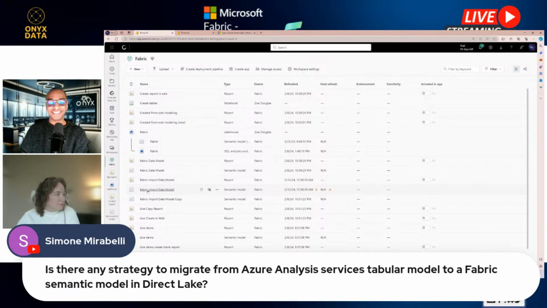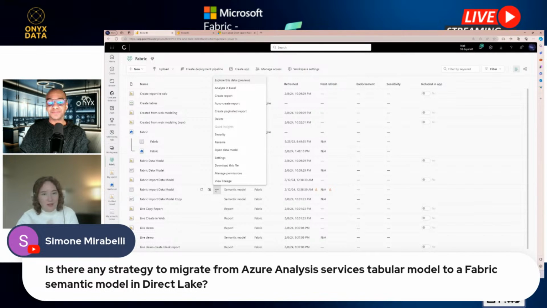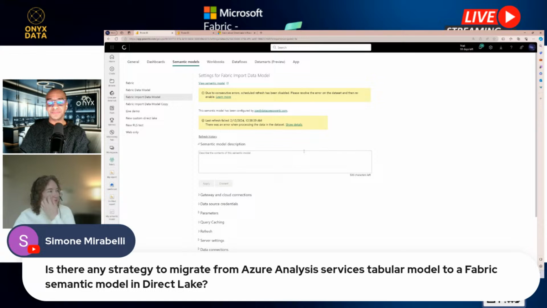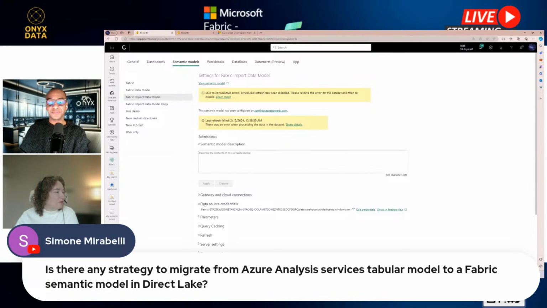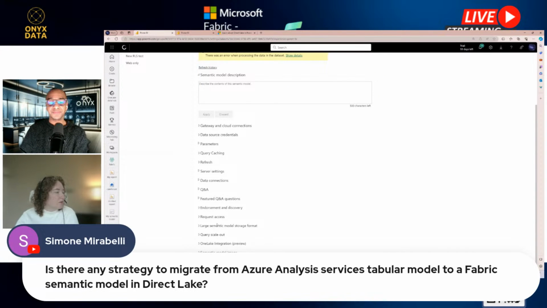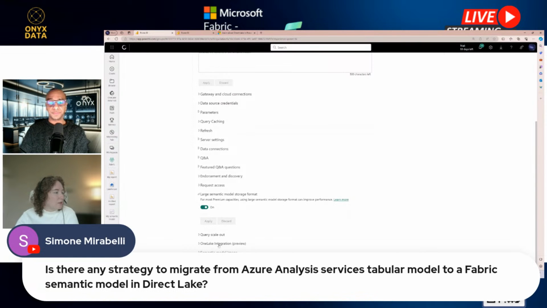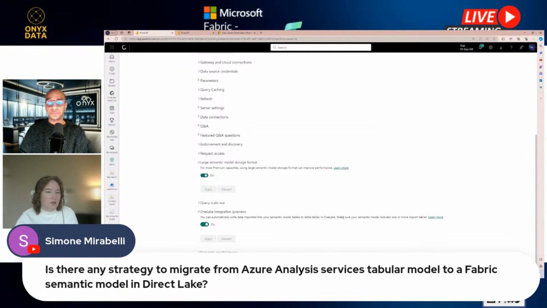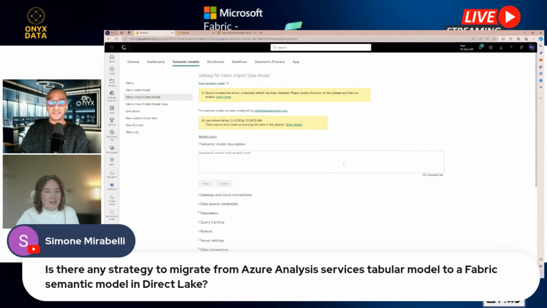Right. So this is my import data, and I'm actually using that SQL endpoint that I generated, importing it to desktop, creating an import model, publishing it back up. So it's very circular right now, but obviously in real-life scenarios they are not quite so circular. Now if I go to the settings here, we have some errors, but I have my credentials, and if I go down, you have to have it in large semantic model storage, and you can do OneLake integration. So when it's refreshed, it's actually going to show up in OneLake. And you saw that when I went into that shortcut menu off the Lakehouse, I can see this model, and I can see the tables, and I can bring them in. Obviously, I think it got turned off because I hadn't been using it. No problem at all. Fantastic.